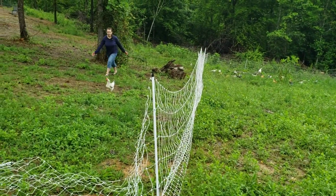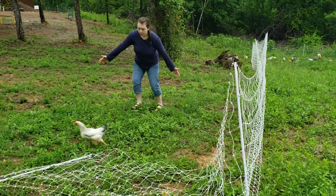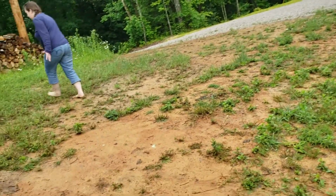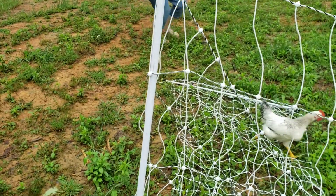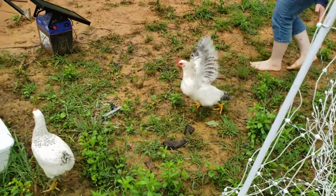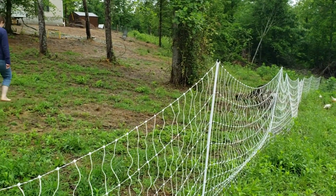So Sarai's still trying to get this one. She's got sandals on. We need to get her some running shoes. Come on, little chickie. Wrong way, chickie. Come on, because her shoes are slipping off. Nope. Dude, you're supposed to come in the fence. I was getting out of your way. Oh, good. Michael got that one. Come on, little guy. Come in. There we go. Is that all of them? One more. And he ran down there in the bush. Oh, he's down there. We got one more down there.